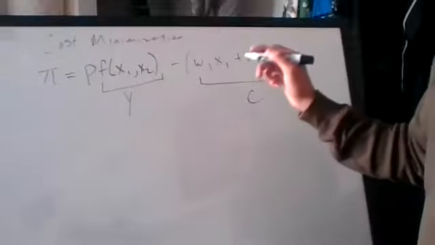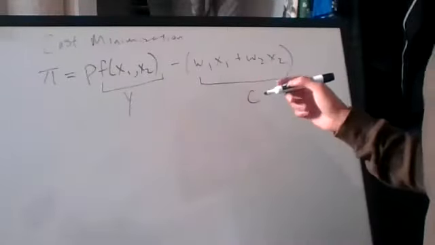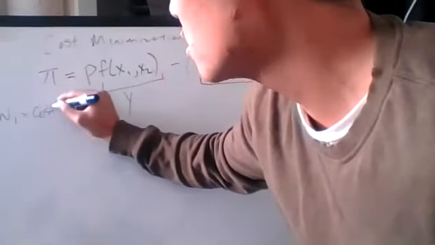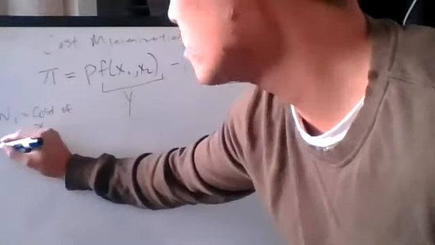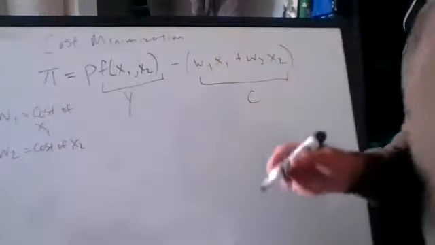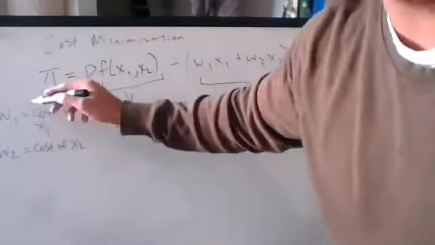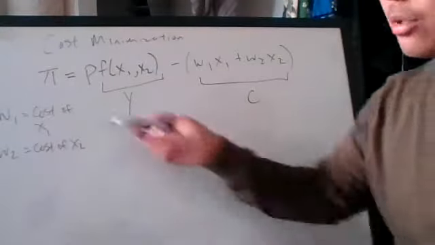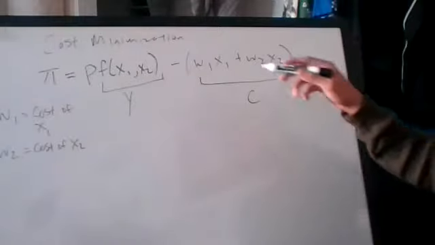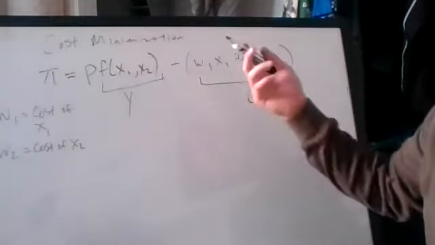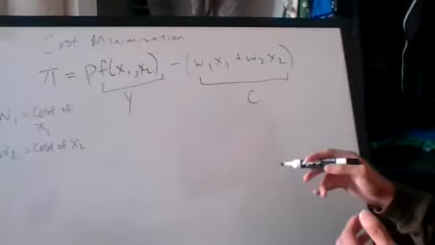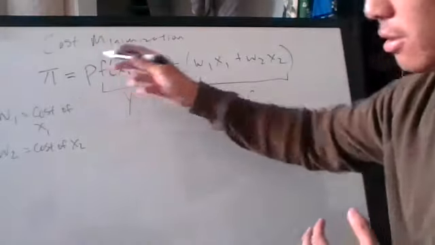And so hopefully you guys are familiar with the notation here, but just as a refresher, W1 is equal to the cost of X1 and W2 is equal to the cost of X2, right? And this corresponds pretty well to P1 and P2, right? Which were the prices of good 1 and good 2, okay? So here is our profit model, right? In the sense where we have P times Y minus C is equal to how much net gain we have, right?